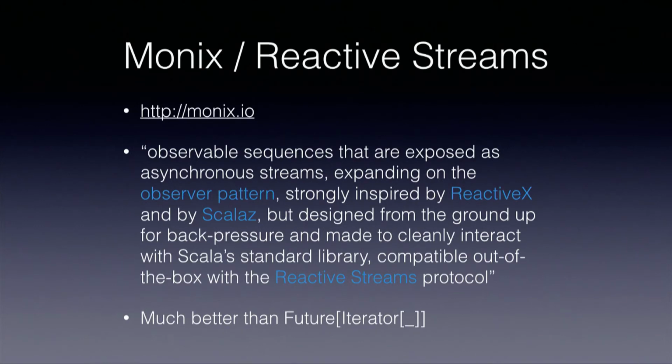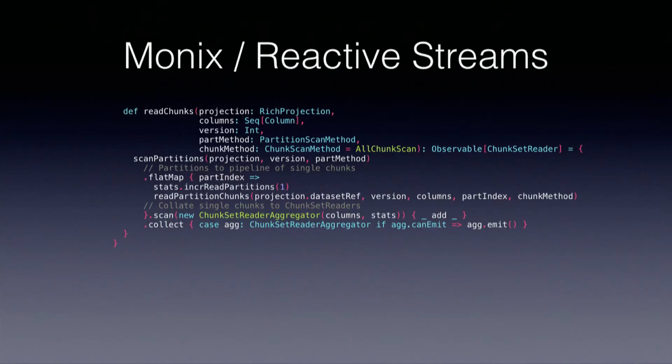Before, we were using things like future iterator, which really doesn't work that well. That's not asynchronous, really. It just happens to give you an API that returns something in the future. But streams are much better. One example is reading data. It might seem that if you have a standard app, reading data is something that you think of as a future, like basically, you get some answer in the future.